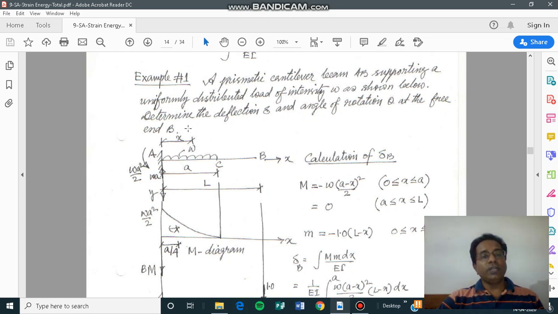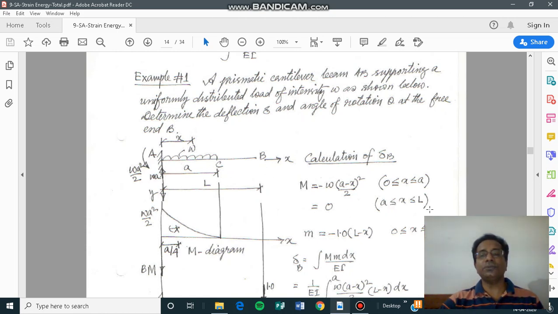For the given loading system, we know how to calculate the capital M, the bending moment. The bending moment is calculated here for different sections, for the section AC and for the section CB. If I take A as the origin, then for the section AC, this is the bending moment expression. Again taking A as the origin for the section CB, the range is A to L. For the CB segment, C starts at a distance A and B ends at a distance L.